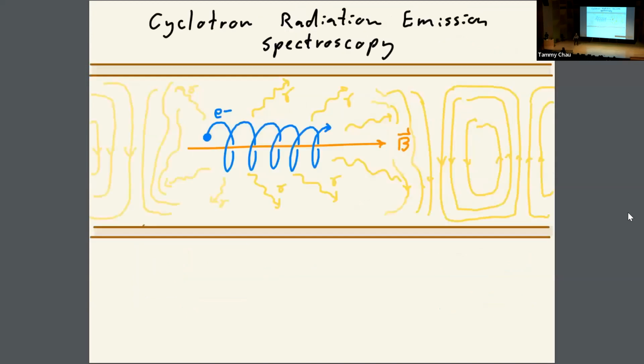What I actually do is similar in that fundamental principle, but totally different in practice. I do something called cyclotron radiation emission spectroscopy, which is fancy talk for I listen in on electrons using microwaves. Instead of a microwave oven, which is a resonant cavity, I have long microwave tubes called waveguides. When I put that electron in a magnetic field, it starts going in little circles. It releases light, because electrons interacting with a magnetic field can release light, and that light propagates down the waveguide, and I measure it. But it still relies on that fundamental electromagnetic interaction.